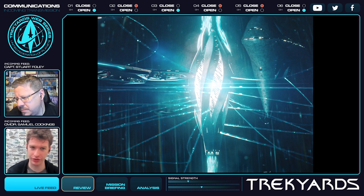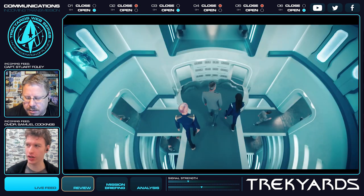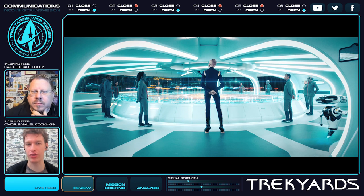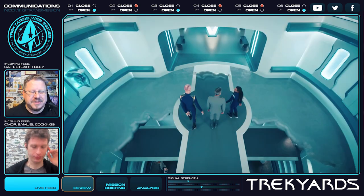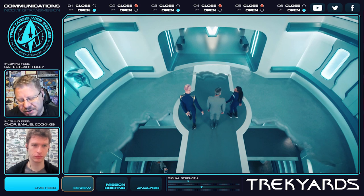I understand this is probably a lower budget season, given the effects work and the sets. You get more creative with less budget, so we only see these two rooms — in fact, the bottom room is every single room. Every single room is the same room, but that actually kind of works because it looks like an office space. I like the interior space. I like the programmable matter that creates the floor as it needs to, or closes off a section. I think it's in line with the badges — if the correct badge is there, it'll let the floor happen. That's a very cool future tech and a very good security measure at the same time.